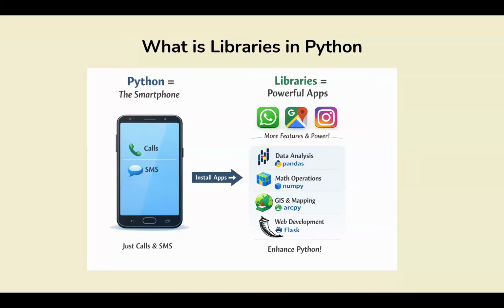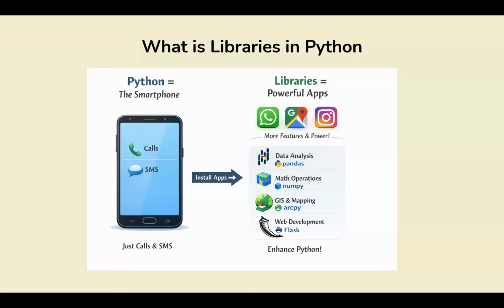But if we want to do something extraordinary, I believe we are all from a GIS background. Let's suppose you want to do some customization in QGIS. You have to install QGIS on your machine. Ultimately we are installing QGIS with Python, then we are able to do the customization in QGIS. Similarly, if you want to do customization in ArcGIS, whenever we install ArcGIS, the ArcPy library is automatically installed and then we can do our work.